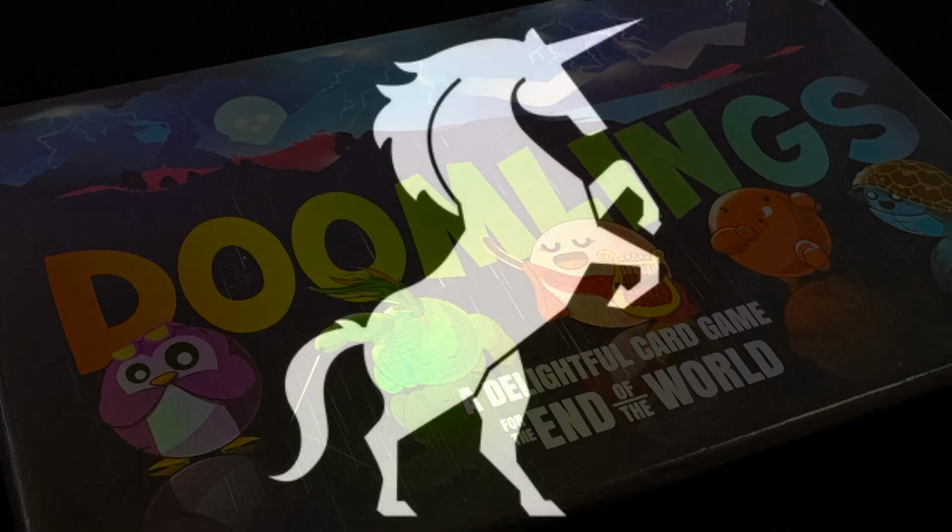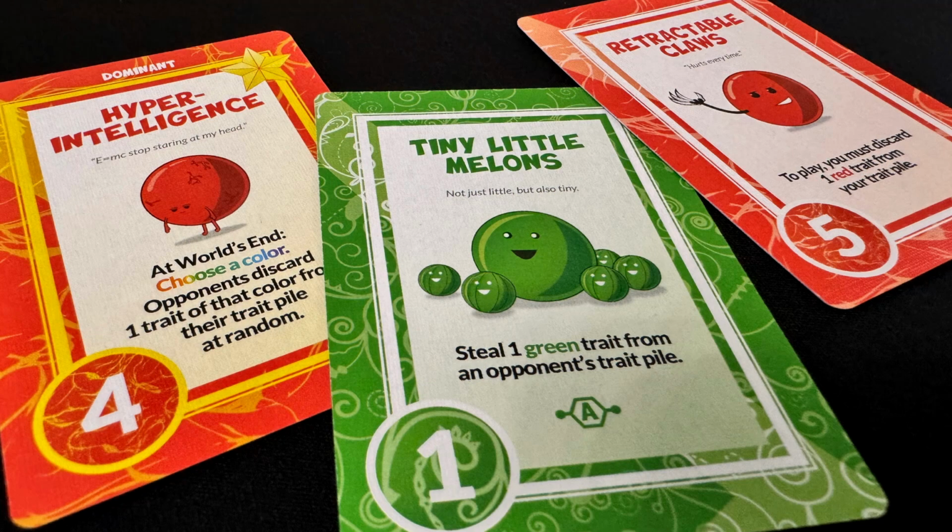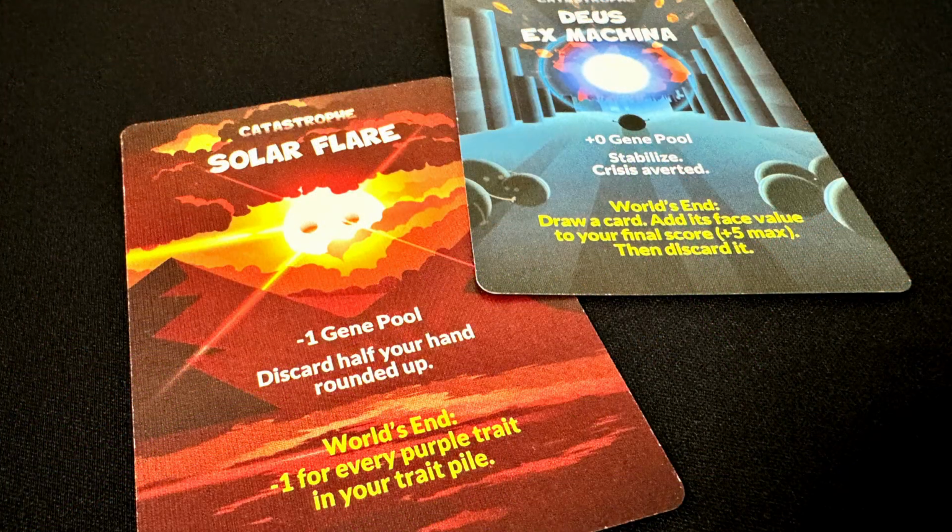A while back I reviewed Doomlings, a card game about creation, evolution and apocalyptic destruction. You know, for kids. The idea is that players use trait cards to evolve their cute little critters, giving them the skills and enhancements required to thrive and ultimately score big when the world goes boom. If you missed my review, you will find a link for it in the video description below.